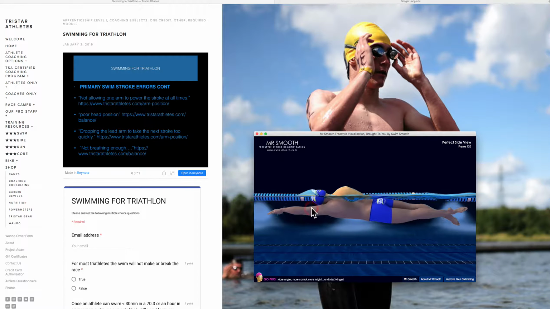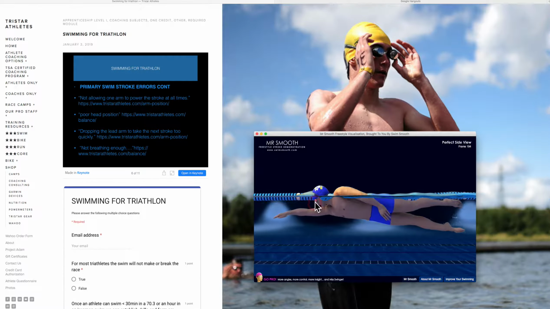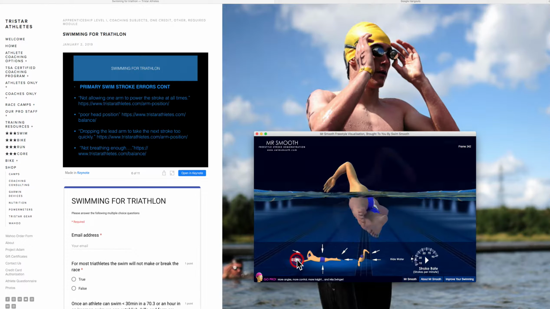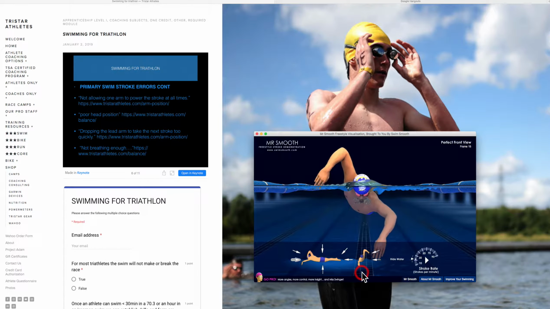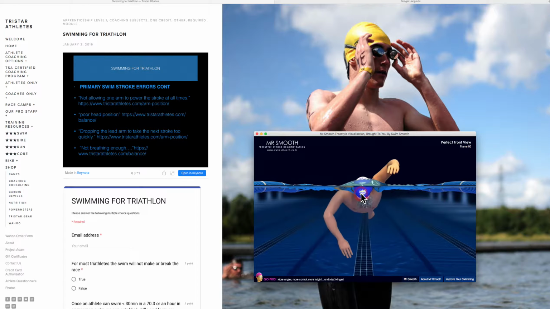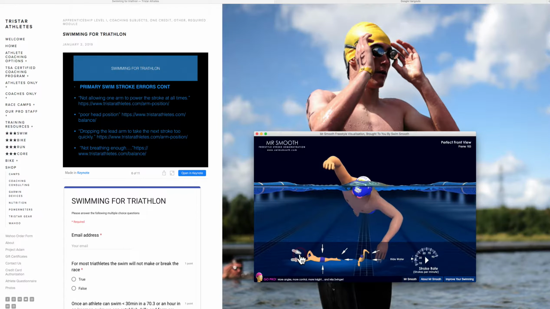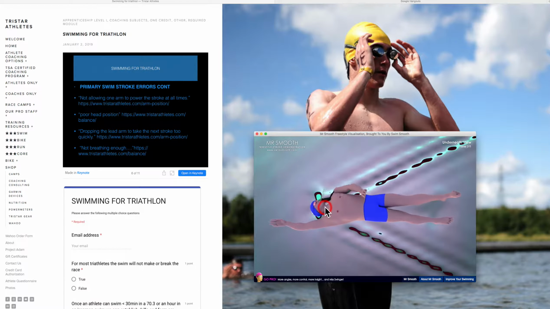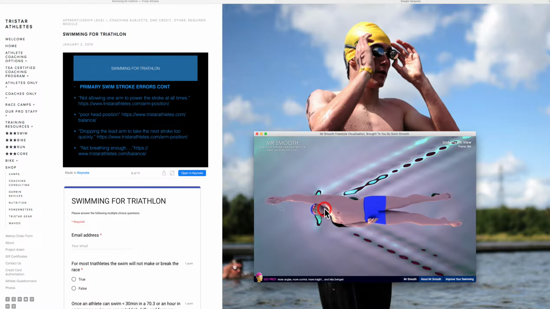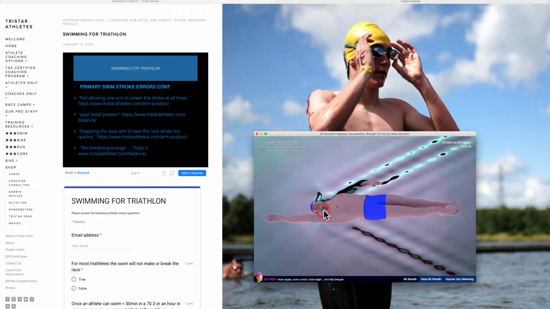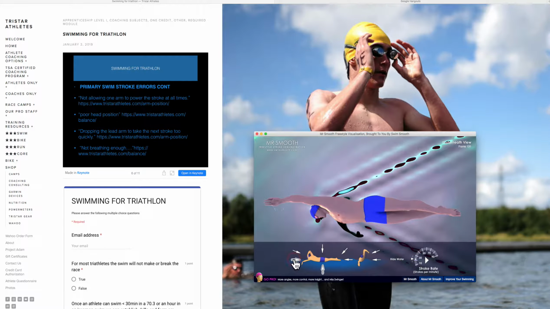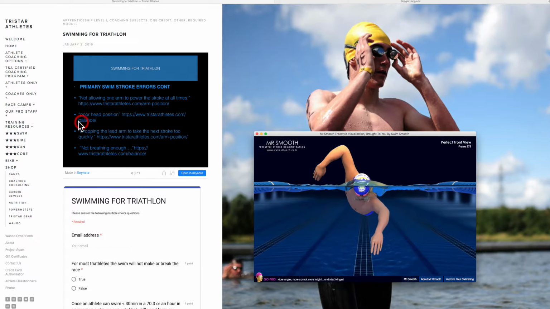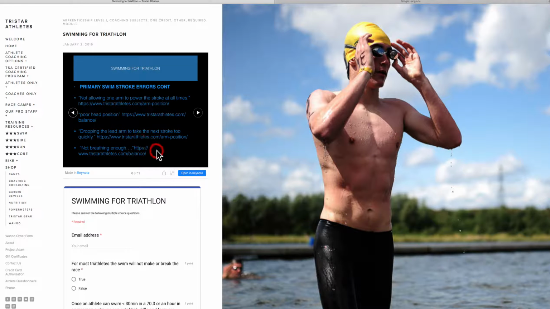Poor head position, this is generally speaking common. You want your eyesight to be down in front of you beneath the water, and you want to have it about 30 meters in the water down in front of you, head down as if you were putting face down in a pillow. If you were to look at an athlete swimming, they would have their head down so much that they'd actually be able to tuck a tennis ball right here, and they'd actually be able to hold it when they're swimming. That is a pretty decent head position. The water is going to break right on the front of the head. All right, so that's head position.